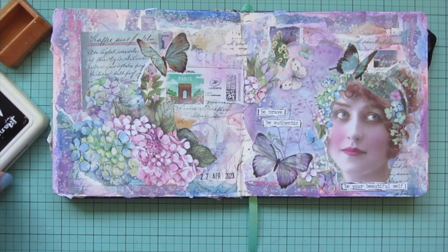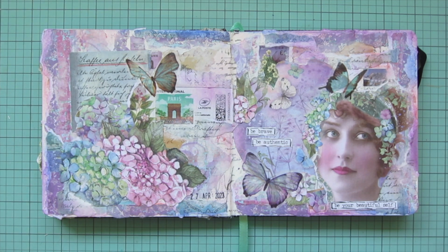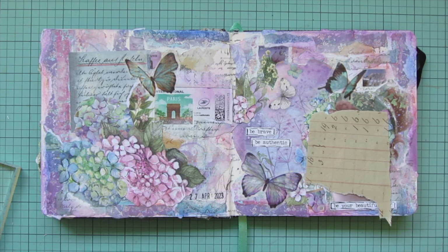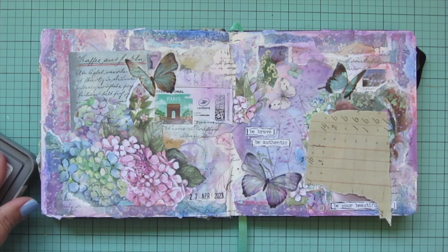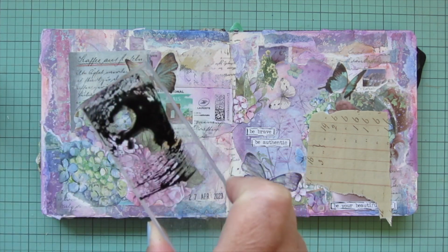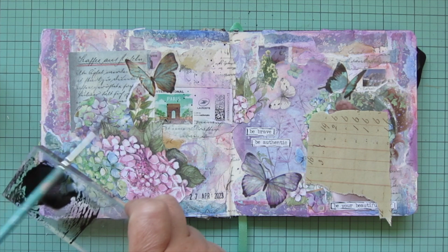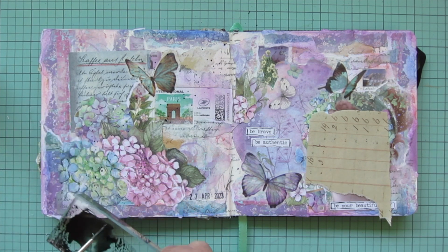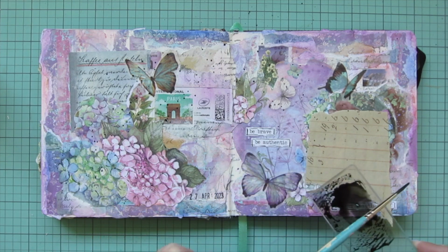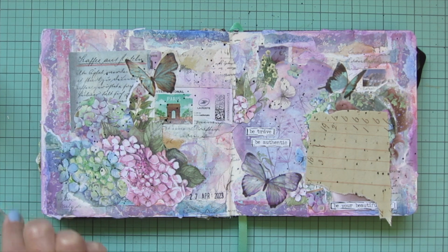All right. I think I would like just a few little black splashes though to finish this off. So let me grab my black ink, and I am going to cover her face because I don't want the black ink on there, but I'm just going to use some Black Soot Distress Oxide ink and press that onto a block, and then I will add a little bit of water to that. I can pick it up with a paintbrush. That's probably good.